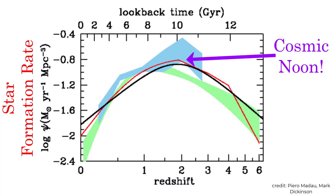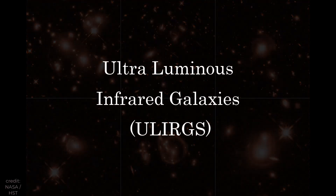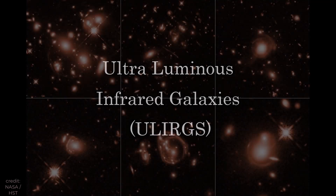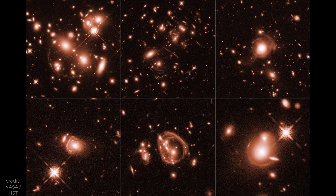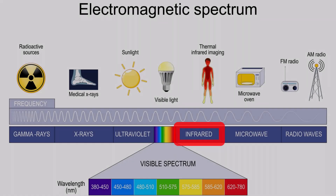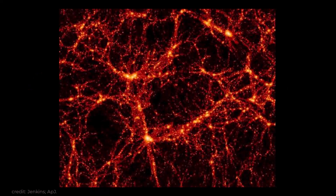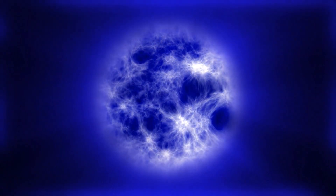These predictions have been backed up by actual observations, not just of the CIB, but of many individual ultra-luminous infrared galaxies — a class of galaxies which, as the name suggests, emits a significant amount of light in the infrared. We see many more of these at much further distances, and so from much further back in time. The infrared part of the electromagnetic spectrum spans a large wavelength range, typically from one micron to one millimetre, and detecting the CIB at different wavelengths in this range gives different images of the infrared emission on the sky. But collectively, the CIB is a useful tracer of star formation and dust emission throughout cosmic time.